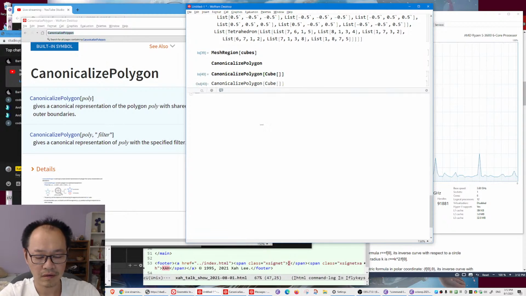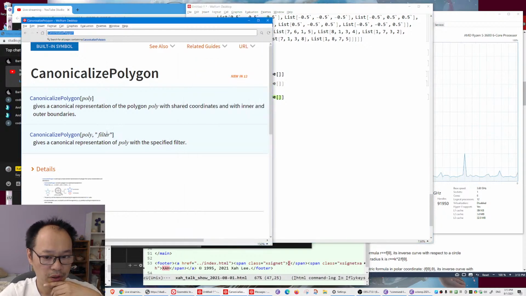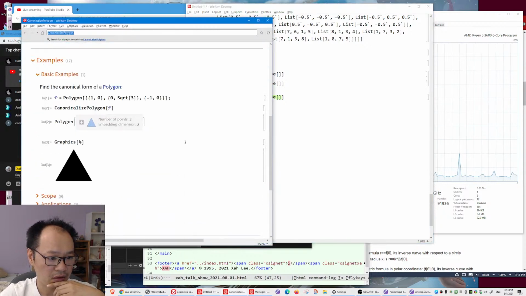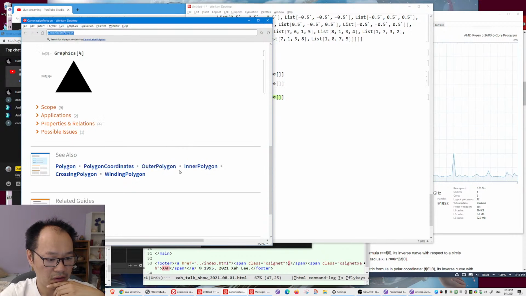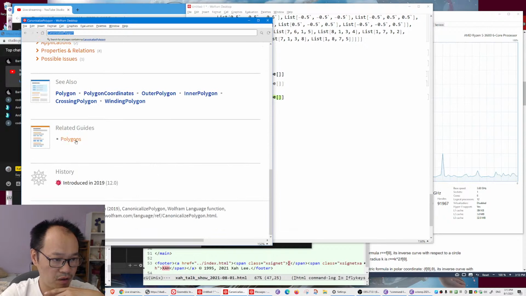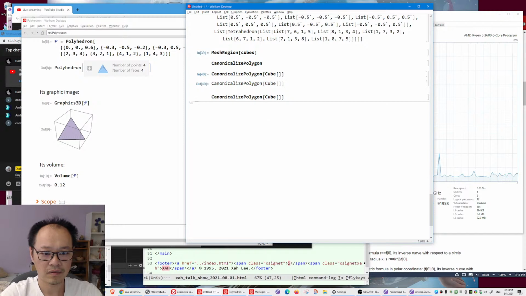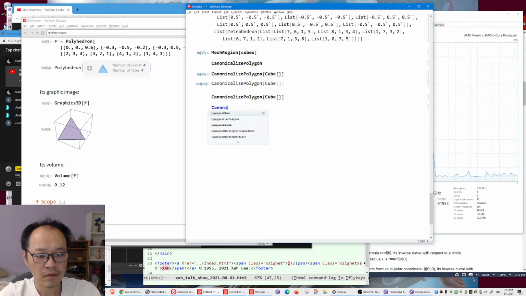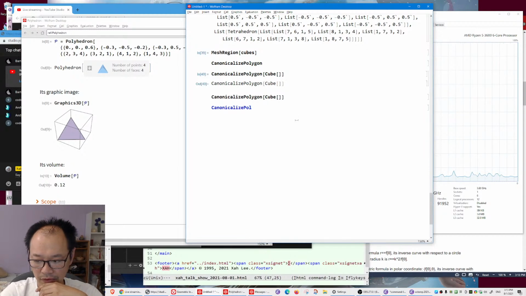Yeah, that doesn't work. Okay, so polygon. So actually not polygon. We want polyhedron. God, we're stuck.